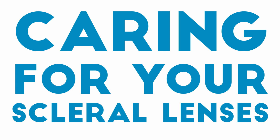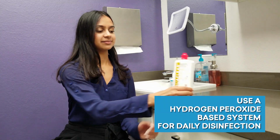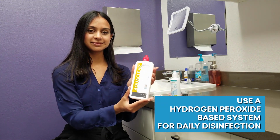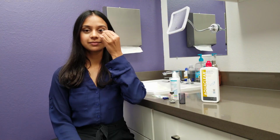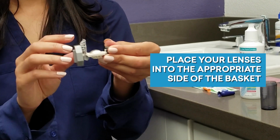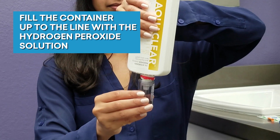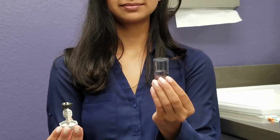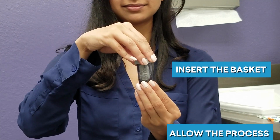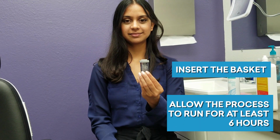Caring for your scleral lenses. This is the regimen we recommend at our office. For daily disinfection, we recommend using a hydrogen peroxide-based system. After removing your scleral lenses, place them into the appropriate side of the basket. Fill the container up to the line with the hydrogen peroxide solution, and then insert the basket and allow the disinfection process to run for a minimum of 6 hours.